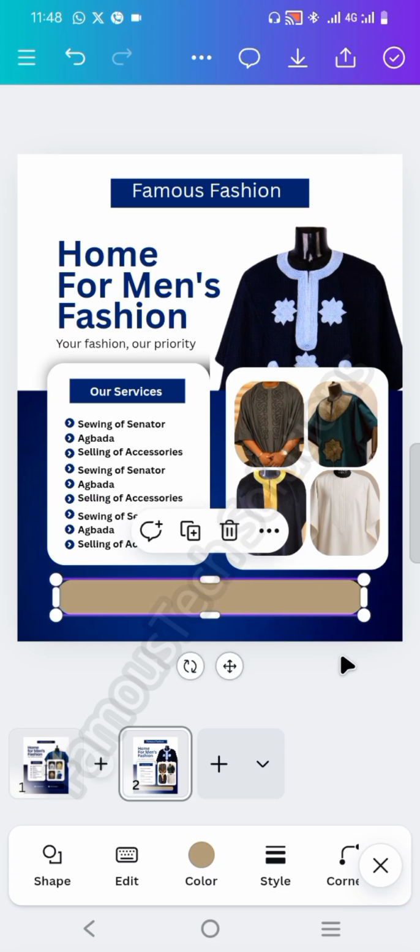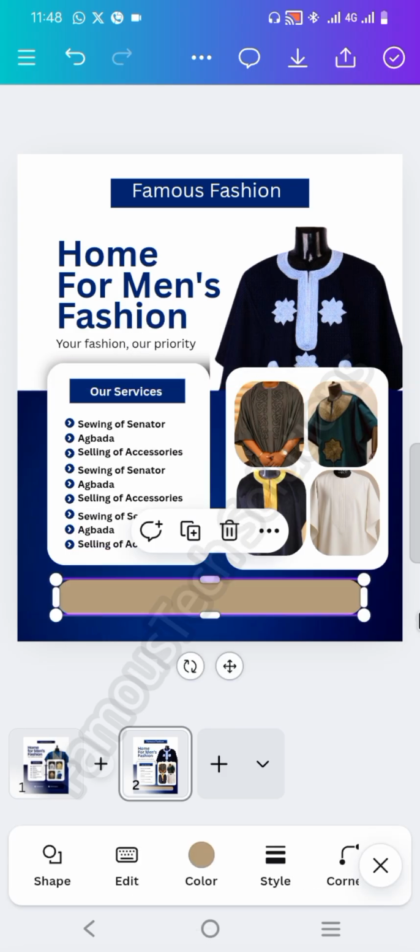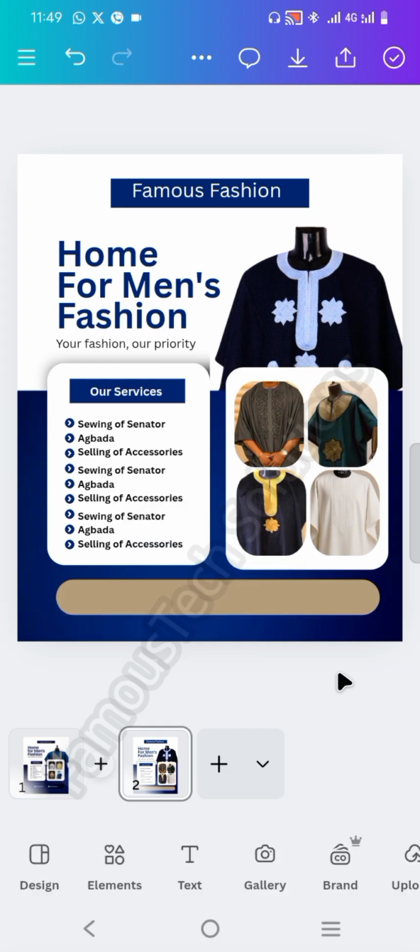Even if you are using this color, I think it is not bad. Are we together now? But you need to do some adjustment to some colors here so that they will really complement very well. So that is Canva for you. Canva is more like AI. It understands what you are doing and also gives you some suggestions.